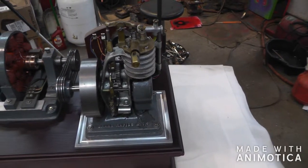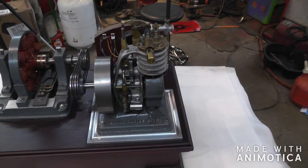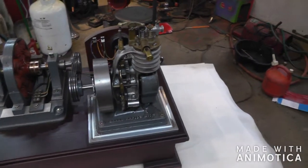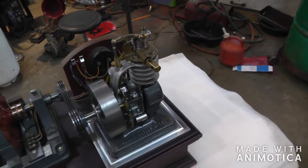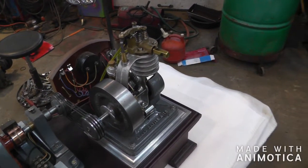It was a nice little project to build. Everything went nicely. Castings are all really good. Matter of fact, once I got started, I didn't want to go in for the night to sleep. It was so much fun.